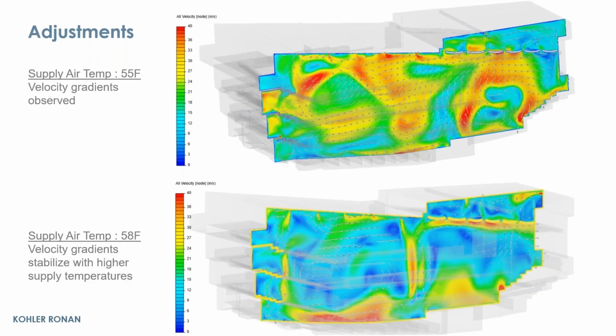Same with velocity. That was temperature, but velocity also became more relaxed when we went from 55 degrees to 58 degrees. We felt that we had the ability to control it in reality as well. We were just testing our proof of concept, like, okay, we can do these sequences, and if we find that it's getting colder or the occupants are uncomfortable, we can reset to 58 without doing any physical changes, just resetting temperatures a little bit to keep occupants comfortable.